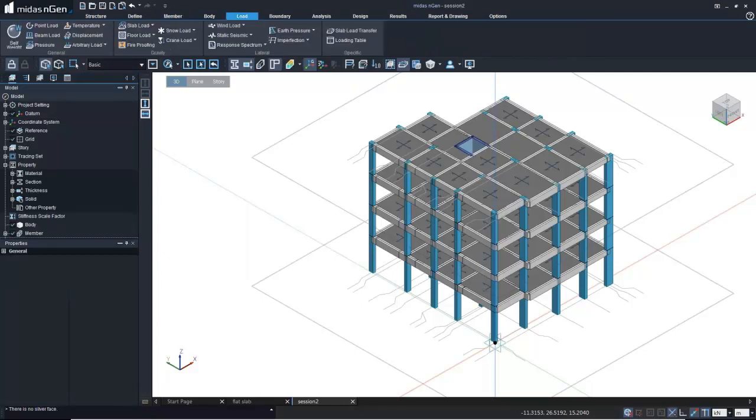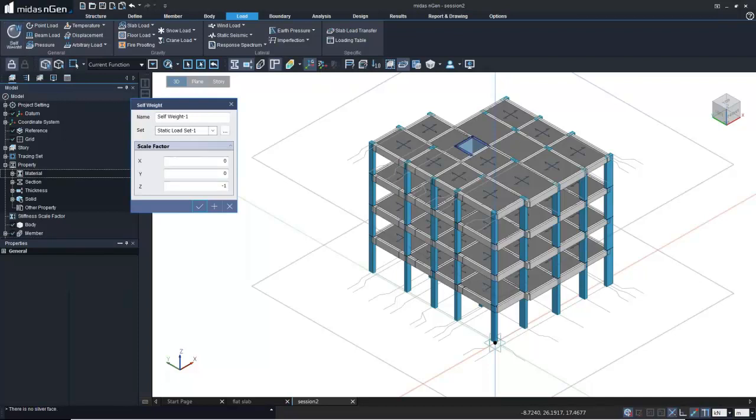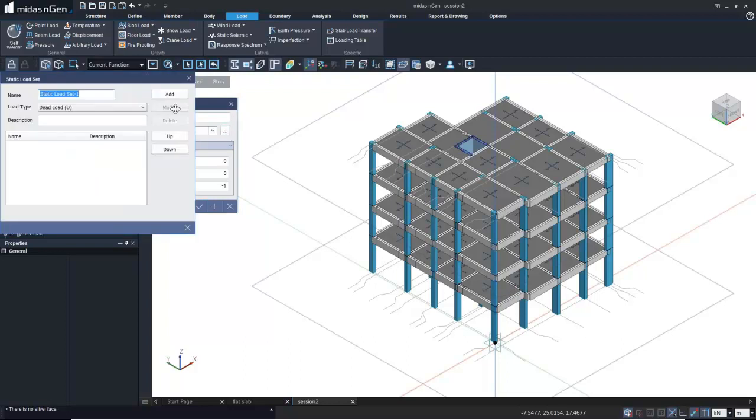Alright, so we'll go ahead to the loads, and in the loading we can go to the self weight first. So from left to right we are going. Now here we have the definition for the load sets, so we can go directly from define, or we can click on this toggle box to go to that location wherein we define load sets for dead loads separately and live loads separately.